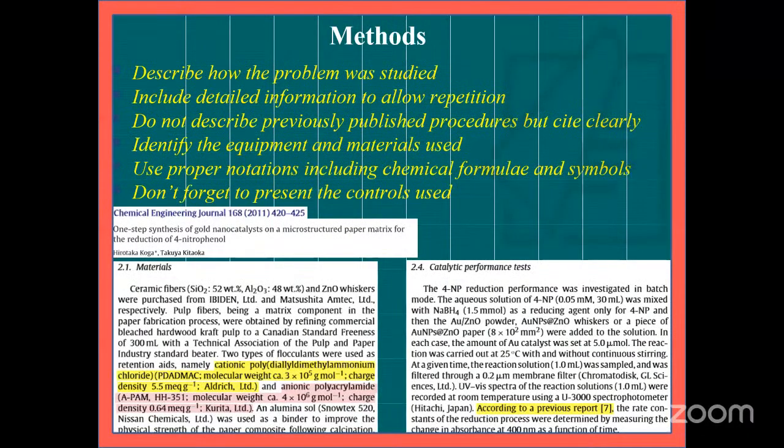Because many people replicate your research, they can clearly understand and follow that. You can give it like this: how many grams, what charge. This is very important when you prepare these materials. For example, if you already published a paper with the same procedure but the material is different in another paper, do not repeat the same. You can simply provide it according to the previous report. That means it's understood. Anybody who wants to know about your materials and experimental parameters can see the paper and do it. So do not repeat the same information in all publications.